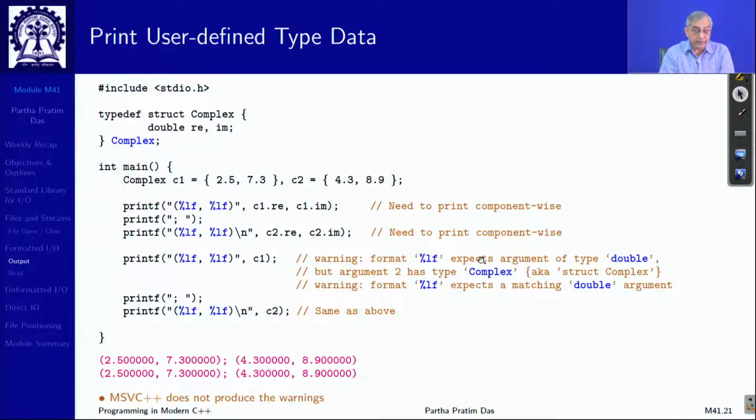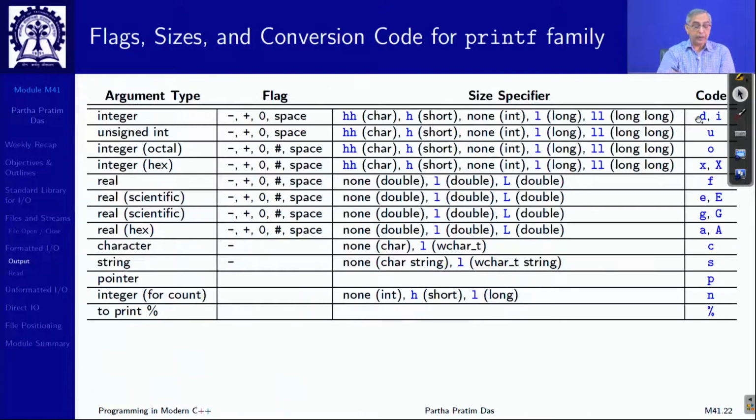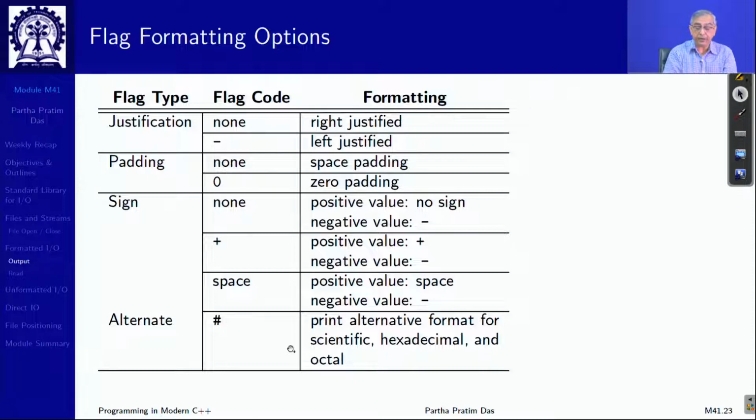You can use these, but if you have a user defined data type like a complex, as we have seen, then you will not be able to extend printf for doing that. You have to take them component by component and use them. You have seen this before. Here I have given some charts, which certainly I am not going to go through right away. These charts are for your reference, so that if you want to use a particular type of format, you can get all the information in these charts of different flags, formatting options of padding, justification, and so on.